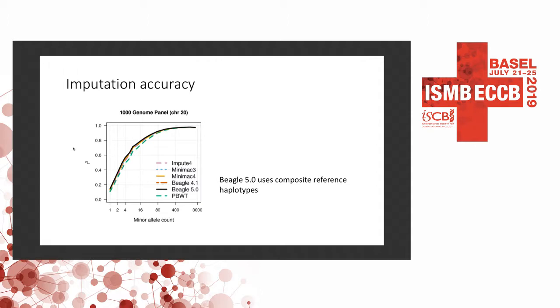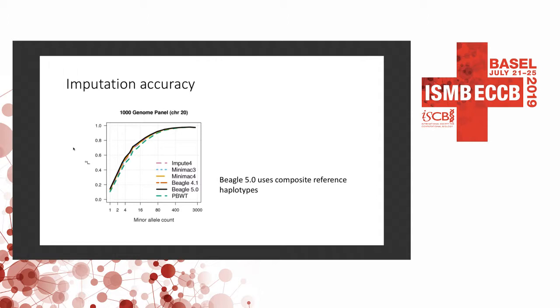And we have a number of methods here. All the methods except PBWT are pretty much on top of each other, and that's expected because all the methods except PBWT are based on the same probabilistic model called a Li-Stephens model. So it's not surprising that they're all giving roughly the same answer. PBWT stands for the positional Burrows-Wheeler transform, and it's a little less accurate because it doesn't have the same degree of probabilistic modeling as the other methods, which are hidden Markov model based.